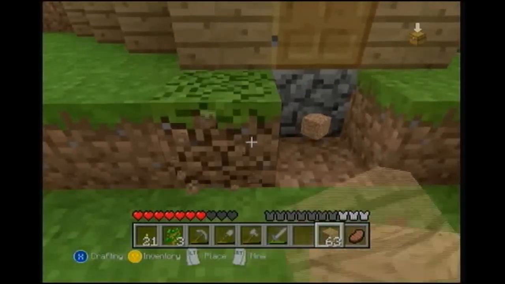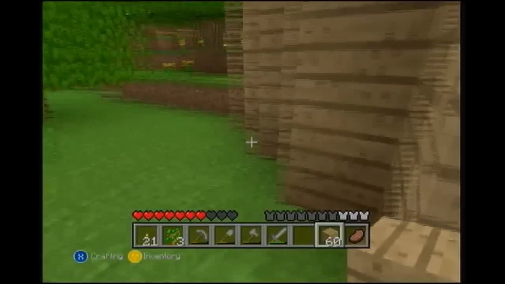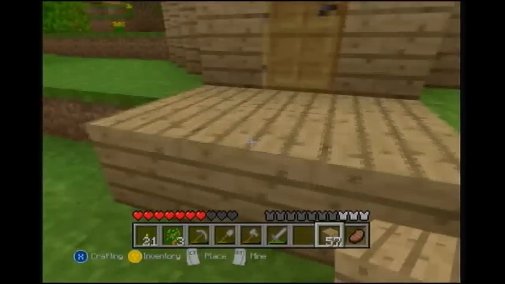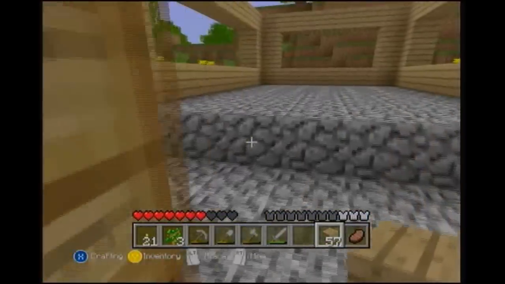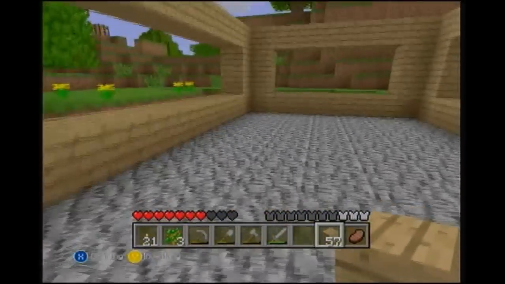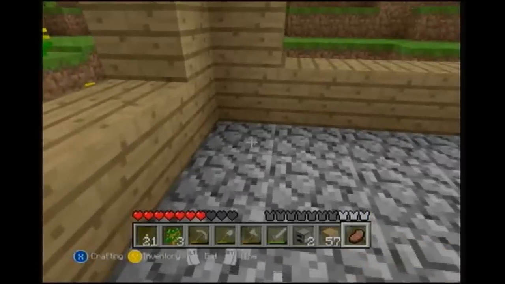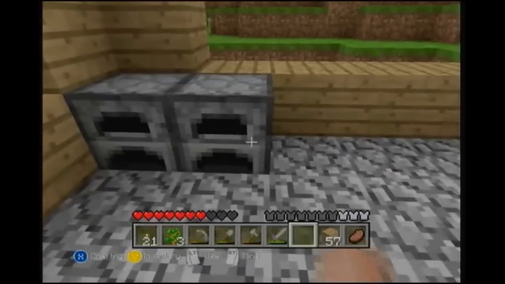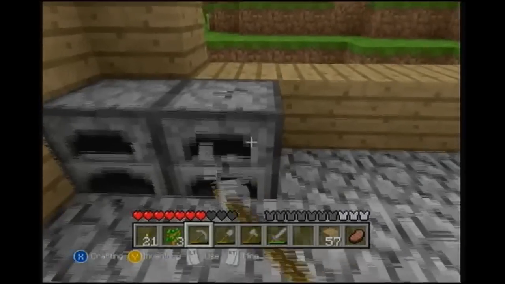Put you as wood, like so. Right. Maybe make another one as well, just so it looks a bit better. Got more room to work with. Let's go in here. Put a couple of furnaces down, and then actually to make this look a bit better.